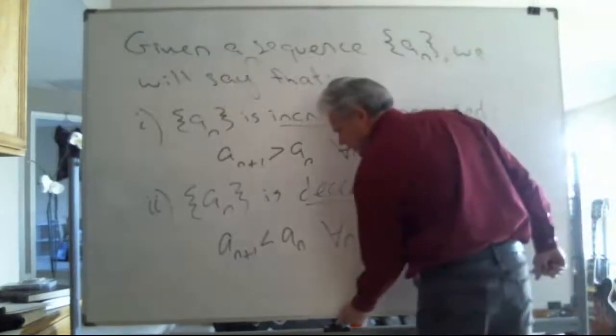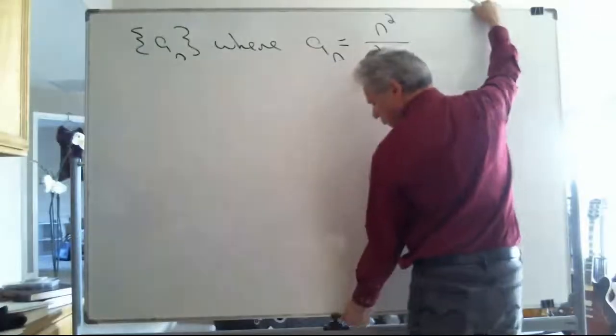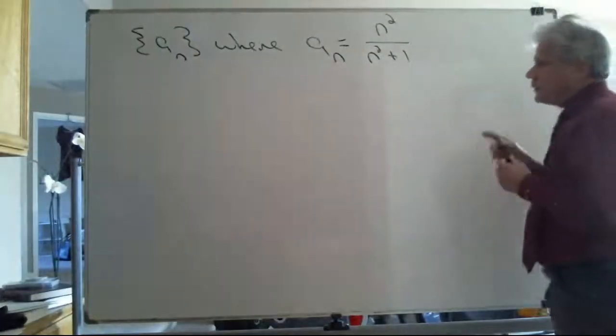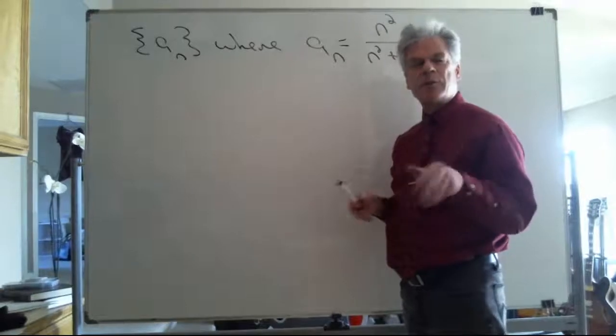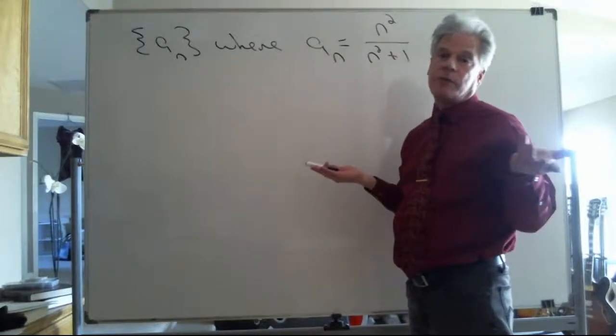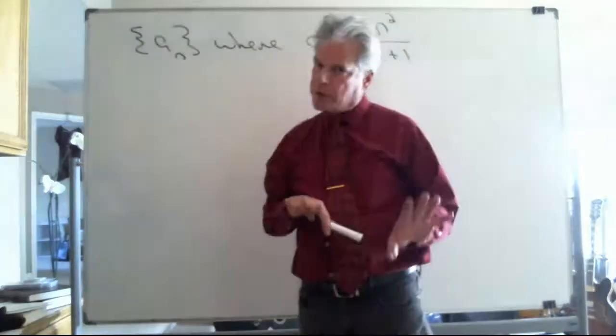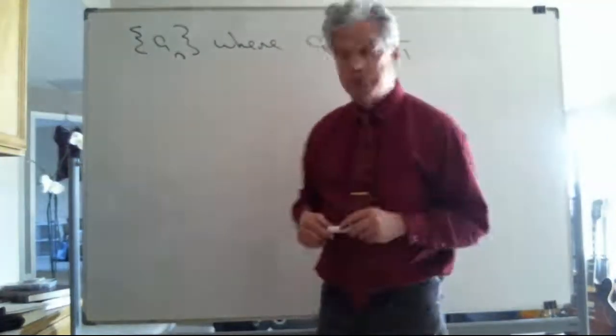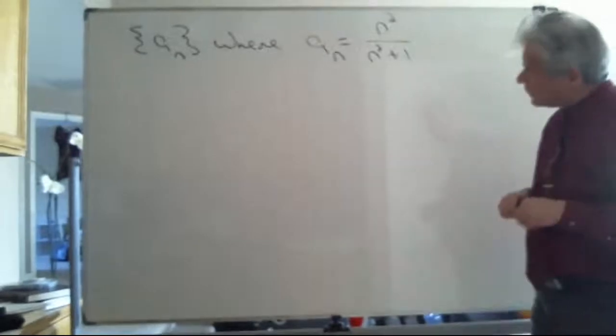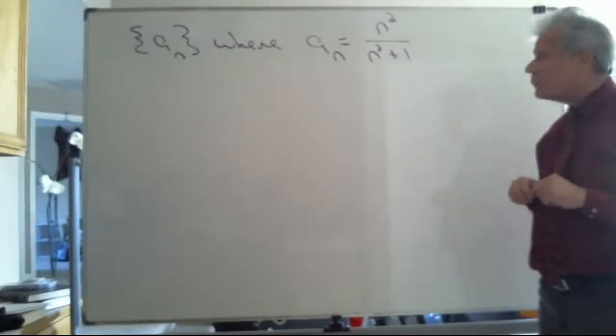Now take a peek at this sequence, to determine whether or not this sequence is monotonic. When I use the word monotonic, I mean the same way you used it back in first semester calculus. If my sequence is strictly increasing or strictly decreasing, one or the other, then I might say it's just monotonic. So question: is the sequence monotonic? And if it is, is it decreasing or increasing?